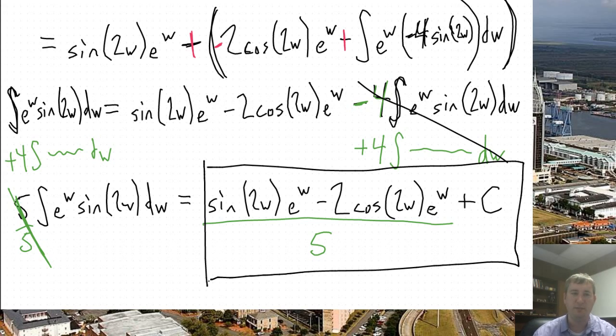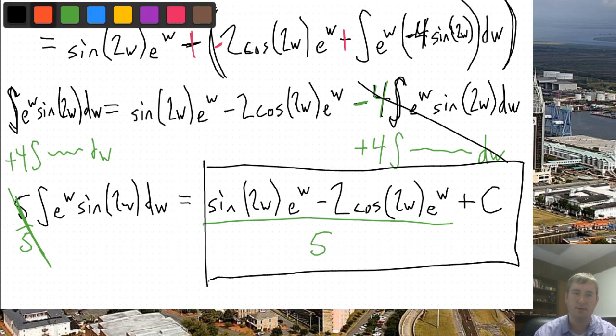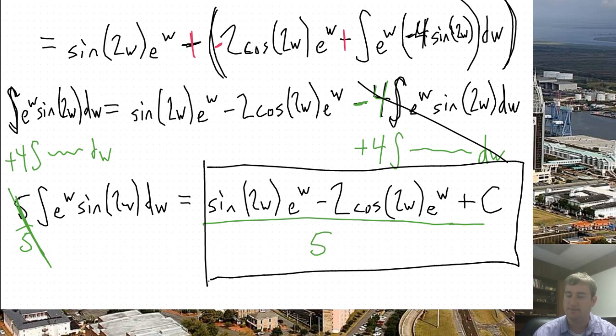Now the final thing you might notice is that, well, shouldn't I have made this just a little bit longer? And technically, yes, I should have divided both sides by the 5. However, I did not, and here's the reason why. The reason is that c is an arbitrary constant. So if you take a random constant and divide it by 5, you've just got yourself another random constant. So to make my problem just a little bit cleaner looking, I only put the fraction over the non-constant part of my antiderivative. And that is my final answer.